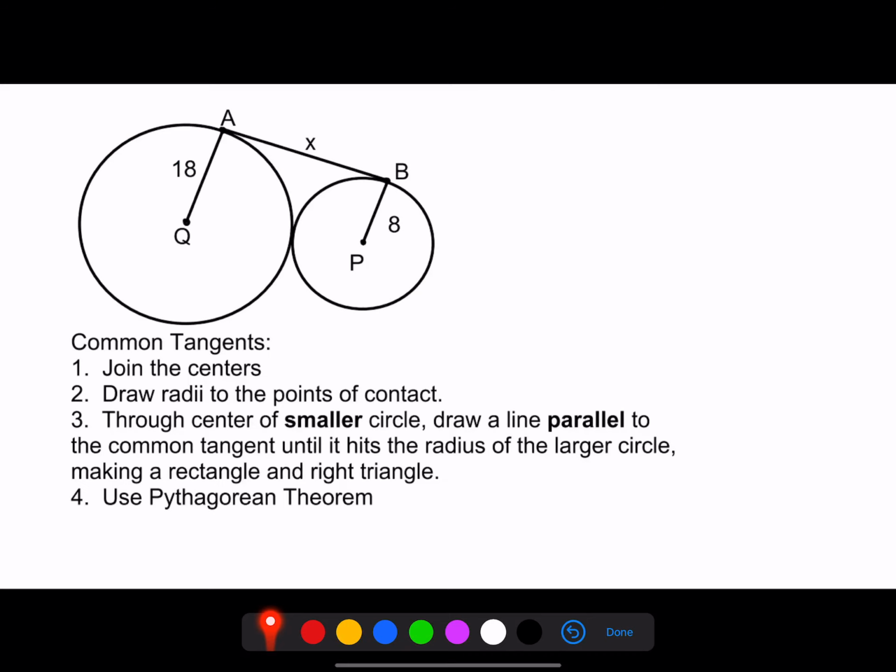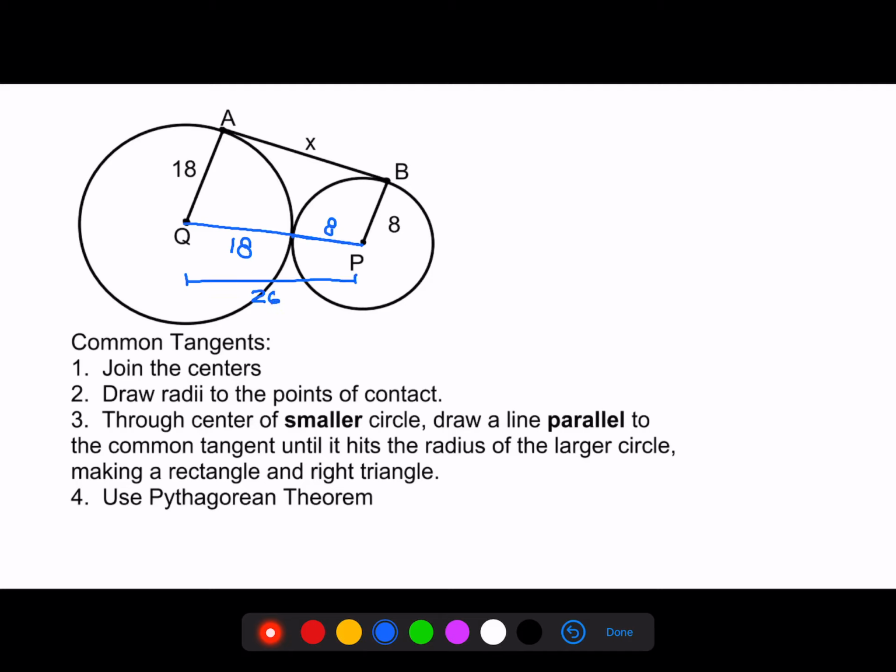All right, a little bit more difficult problems. Common tangents. So we have these steps here. Our first step is to join the centers. So if I see here, I have point Q and point P. I'm just going to join those centers. And I know that this would be length 8 because the radius doesn't change, because this is 8. And for Q to our other circle, that'd be 18, because we can see our radius is 18 up here as well. So the whole thing, 8 plus 18, will give us 26 as our full length.